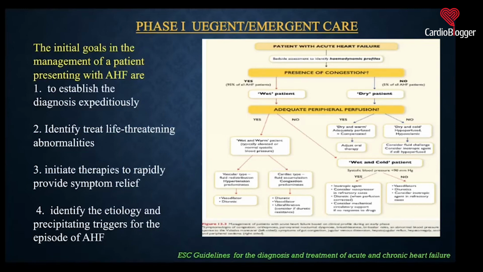Now suppose you have a dry patient and your peripheral perfusion is not good, meaning you're dry and cold. Always first see the IVC status. If your IVC is not congested, it is collapsed, always try a fluid challenge. You can give ringer lactate or IV fluid NS 250 to 300 ml and then see whether your BP picks up. And if your BP doesn't pick up, then you can try vasopressors like noradrenaline or dopamine and other things.